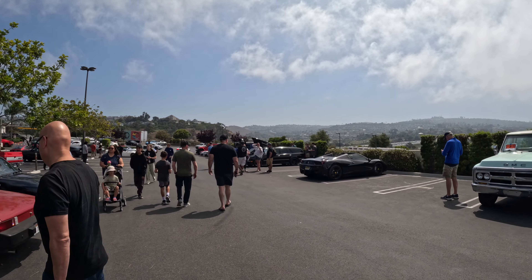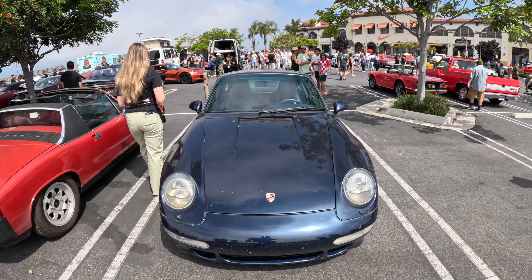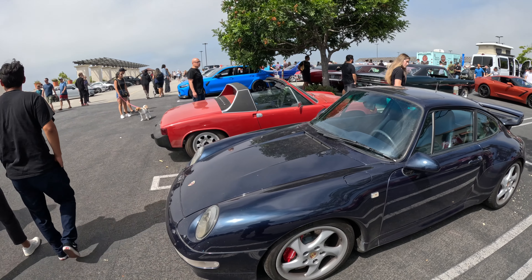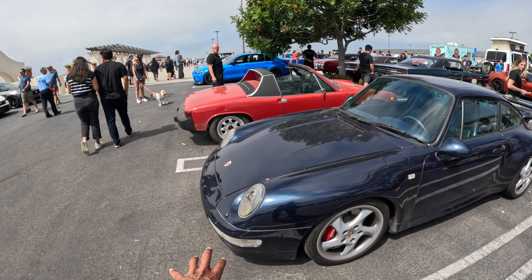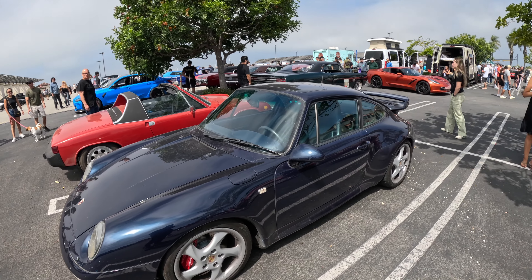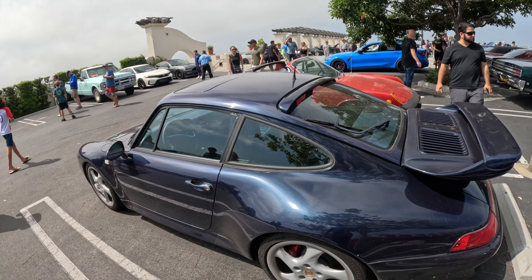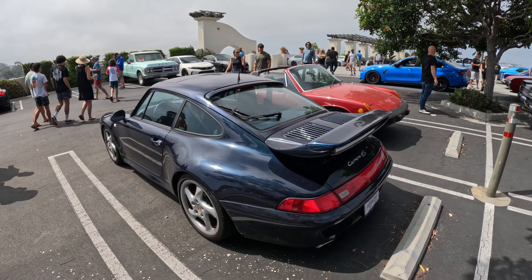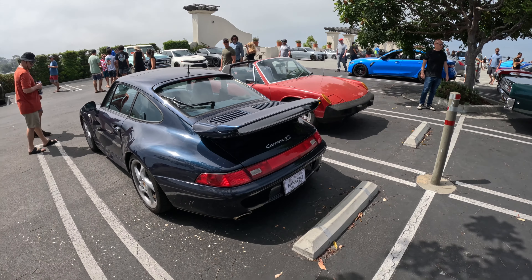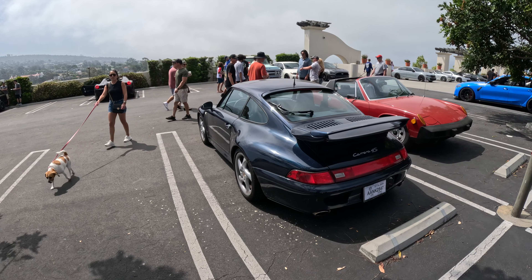This is one of my favorite body designs. You know what I always dream about — when I see an abandoned Porsche 993, dirty with messed-up seats, I think, I wonder if this guy would sell it for some super low number. But nine times out of ten, if he's at a car event or car show, he loves his car — he knows what he has.